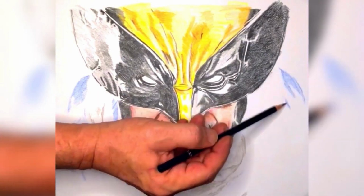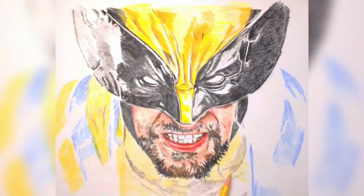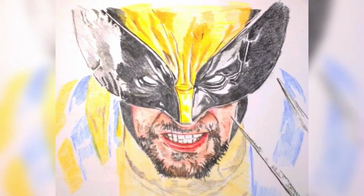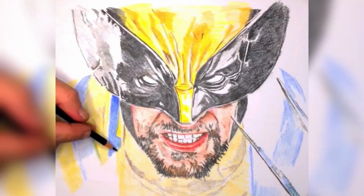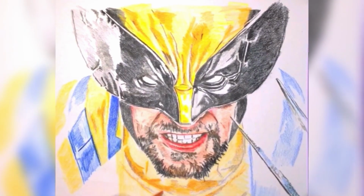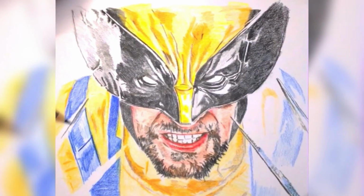Step 5. Sketch the shoulders and blades. Lightly sketch in his shoulders and blades, adding structure to the portrait. Step 6. Layer the colors. I like to work in layers, gradually building up the colors. Layer the blue and yellow tones to create depth and vibrancy.